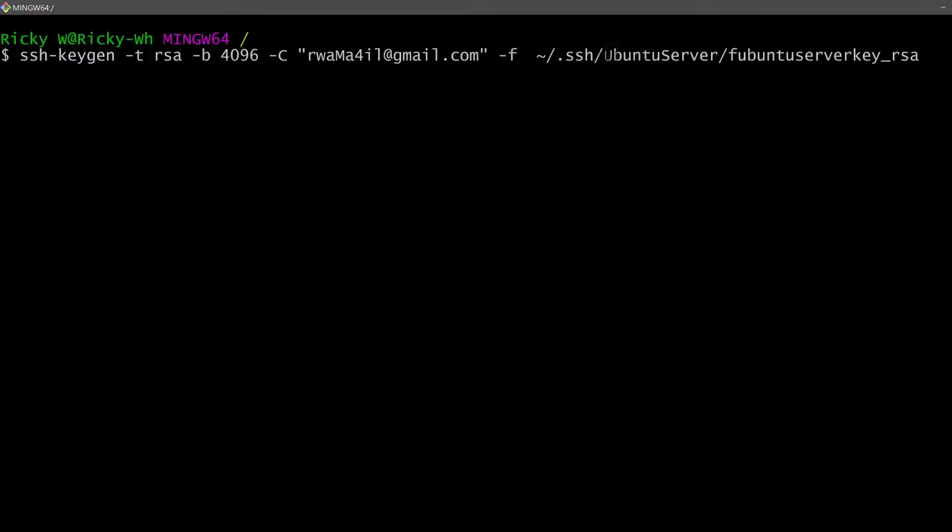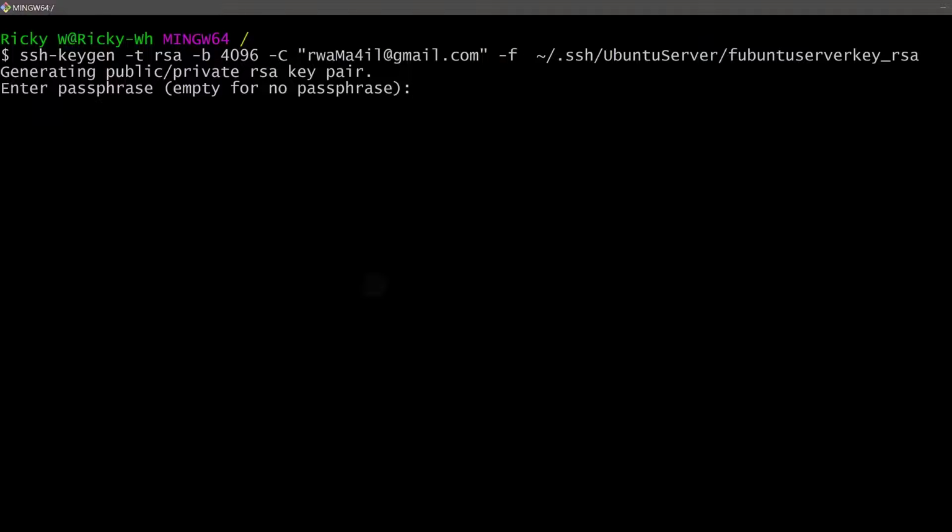So the name of our key, the key will be stored inside of that folder, and we're generating a 4096-bit key because Ubuntu 20.04 supports that. All right, so the key is being generated, but you're being asked for a passphrase. So make sure you enter a passphrase, which is going to be a password for your key. So every time you need to log in with your key, it won't be automatic. You'll first of all get asked to add your passphrase. So you can add that, but since I'm just doing a demo, I'm not going to add it. I'm just going to skip. But make sure you add one, and make sure it's one that you can remember, because if you forget it, you will not be able to log in, and you may have to do a few resets on your server just to make sure that you can access it once again.